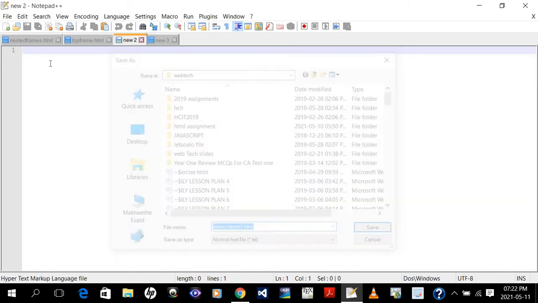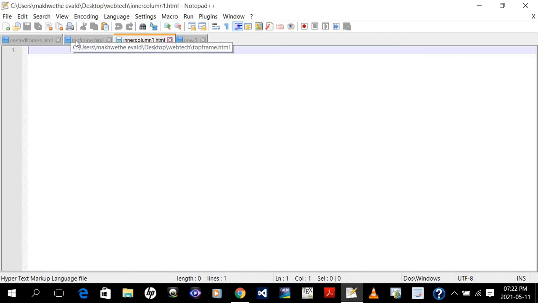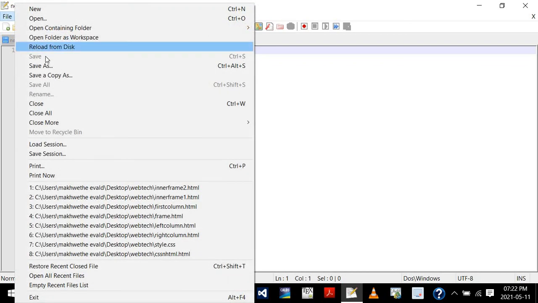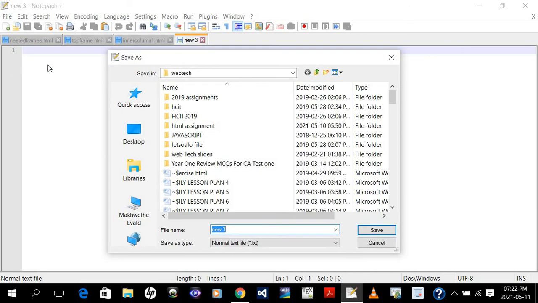When I'm done, we click save. Then inner column 2 will be the last one, so the number here is 2 instead of 1. Then go ahead and put .html.